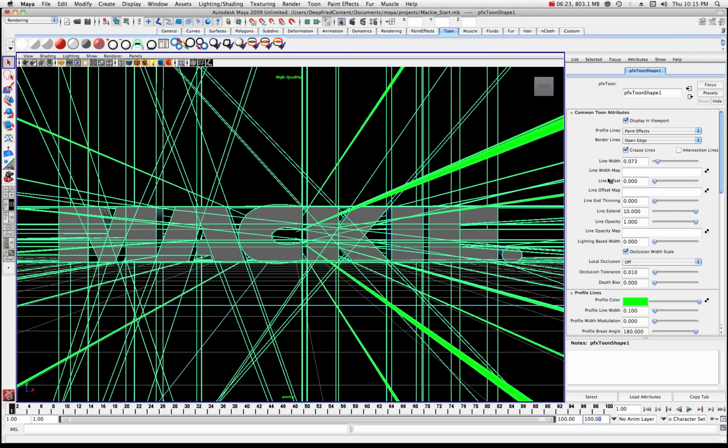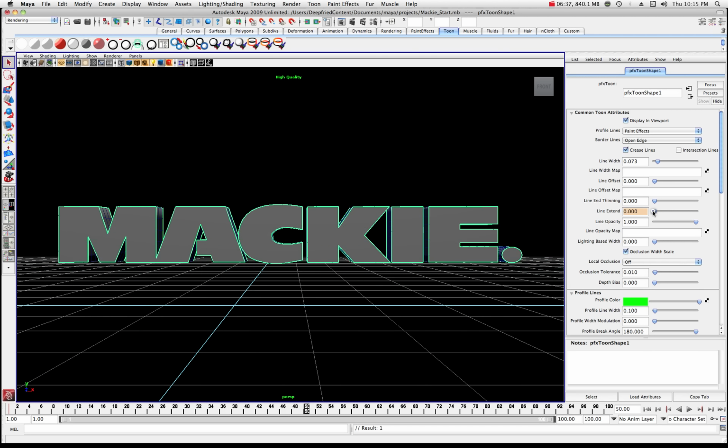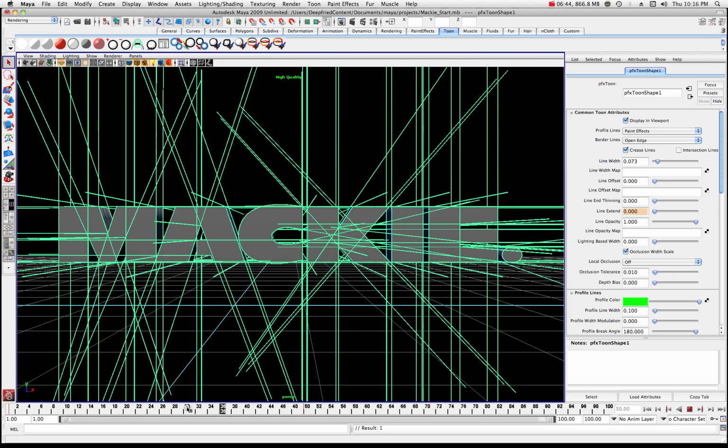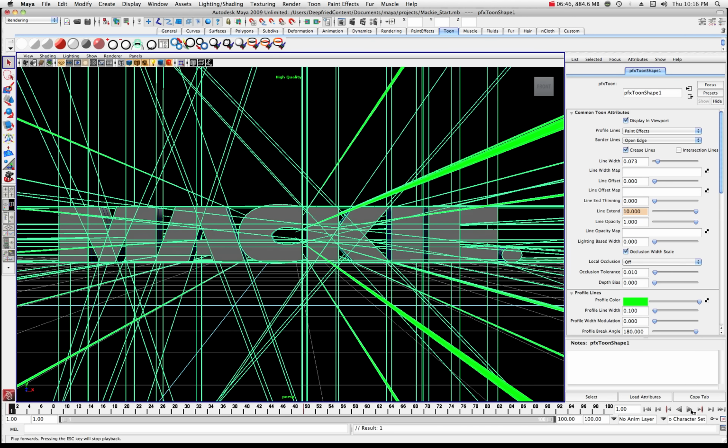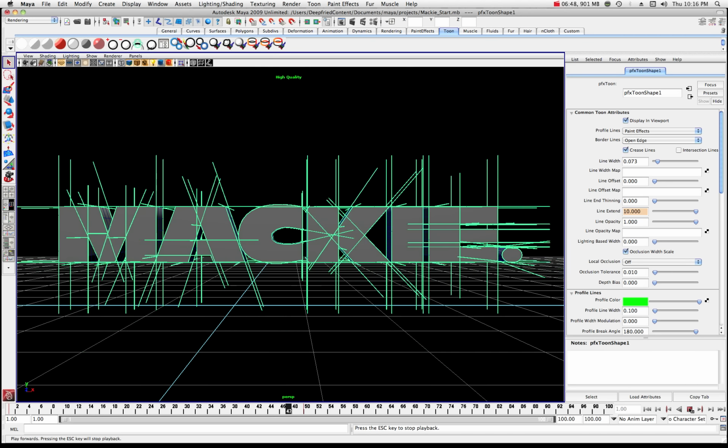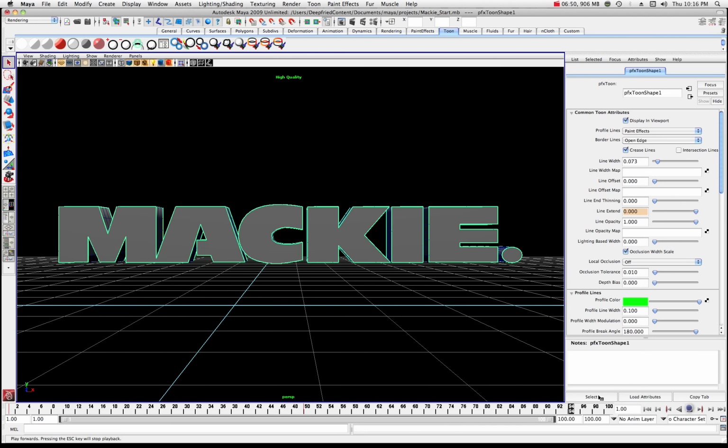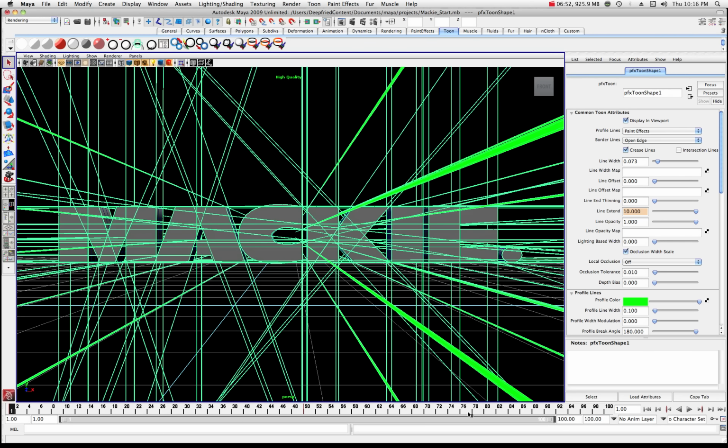I could basically start with that line extended all the way up there, and I could come in here and right mouse click and set a key, and then I could come all the way up to say maybe the 50th frame or so, and then bring this back down to 0, and then right mouse click and set another key. And now when I start the animation, you'll notice that we got all those cool lines kind of doing that kind of thing. So that's just something cool to know.